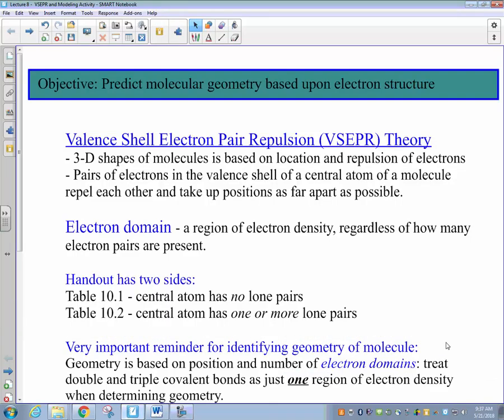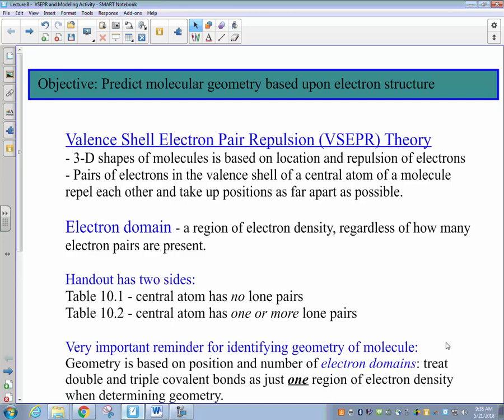All right, ladies and gentlemen, the purpose of today's lecture is to discuss the valence shell electron pair repulsion theory, otherwise known as the VSEPR theory. This lecture should immediately follow your investigation into Lewis dot structures, and the key idea we want you to get out of today's lecture is that you can make predictions about the structure and shape of a molecule based upon the bonding structure you've drawn as a Lewis dot structure. So let's go ahead and get started.